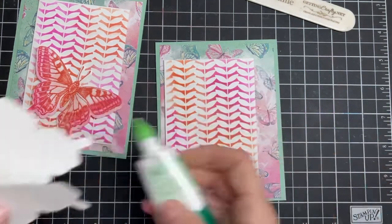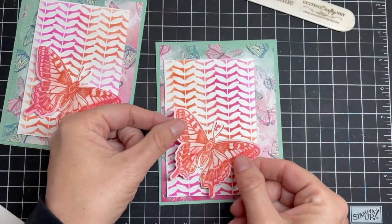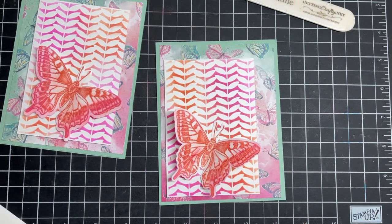Right there. You don't need a ton. That might have even been too much. And then we're going to place it across the mask, and we're going to make sure that body has a nice contact. Let it dry. Do your ABCs really quickly.